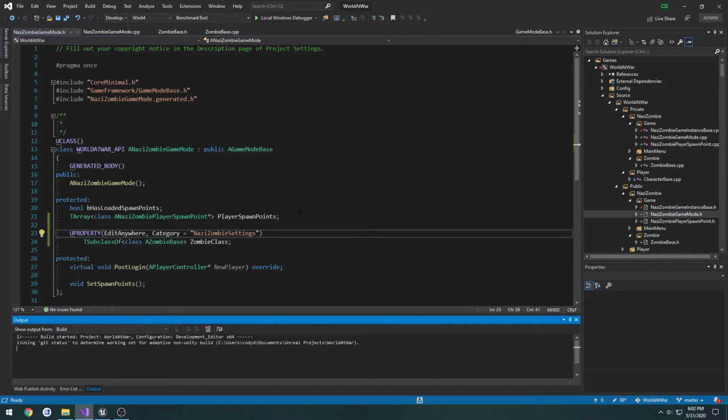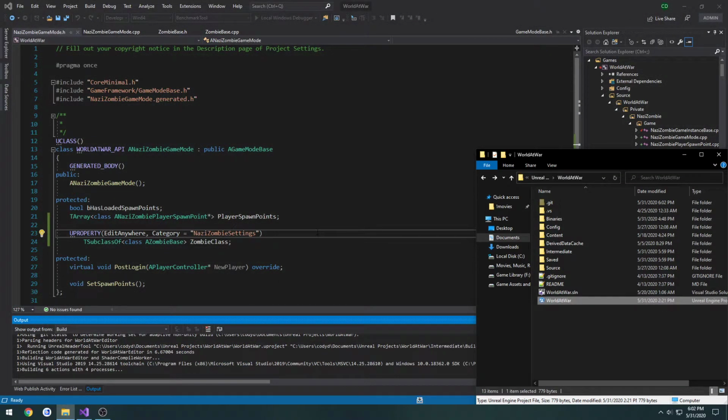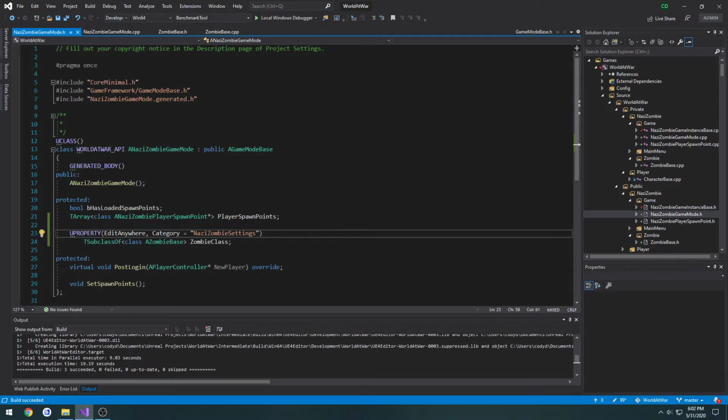We're going to go ahead and compile and create our blueprint version, and then we're going to create our game state class. Now we're going to have to close down the editor to restart it, so I'm going to do that now. There we go.